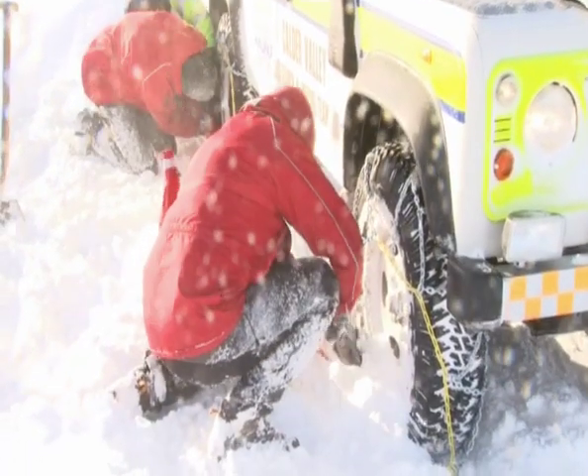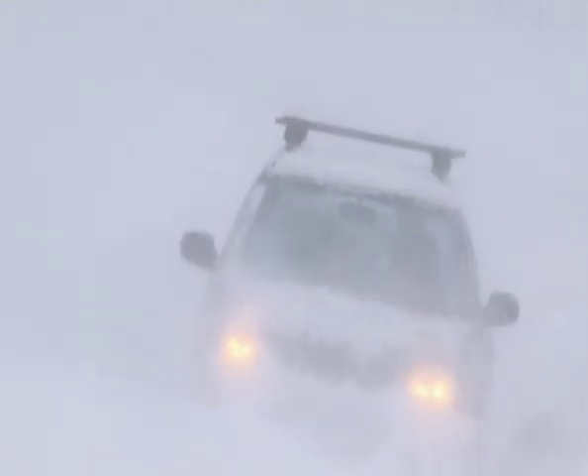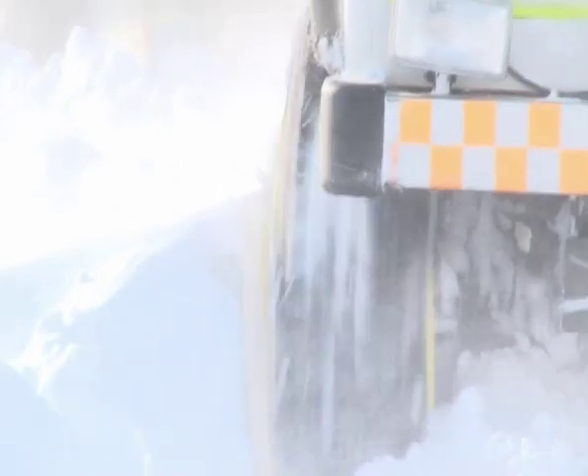It's a long, cold wait for the stranded drivers who've had to learn the hard way about travelling through snow. Lots of good Samaritans arrived and we all started digging. And unfortunately, some of us have broken down and now some of us are stuck. The snow's blowing over the road, so as fast as we dig it, it's blowing back in again. And it's certainly time to get off the moor as soon as we possibly can.